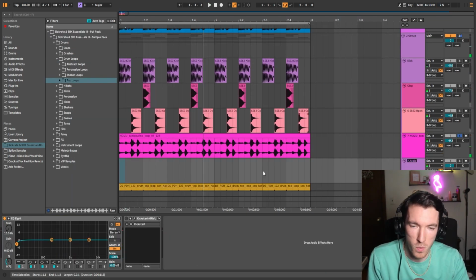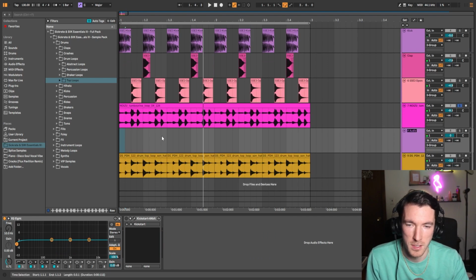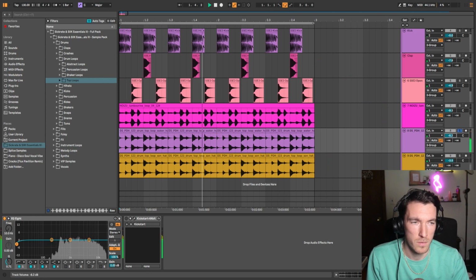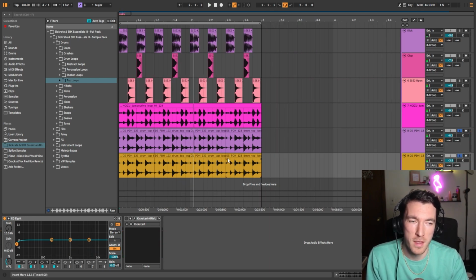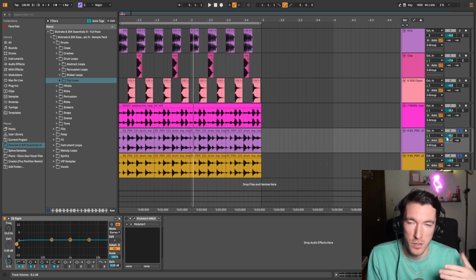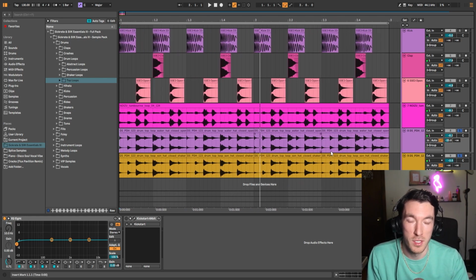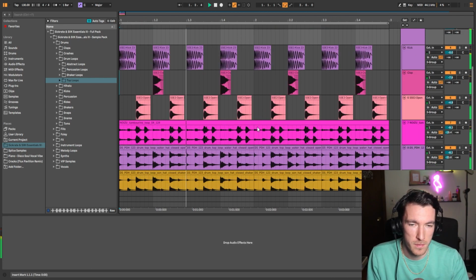And there might even be one more loop in here that we can add just to continue to fill in the space that they have sitting at the high end of this drum loop. And another thing that's going to really help this high end fill in a little more space is just adding some reverb to these. You don't exactly stop hearing them as soon as the sample's over. It'll bleed a little further into the loop, so then it'll fill up the space a little more. So let's add some reverb onto our top loops here.